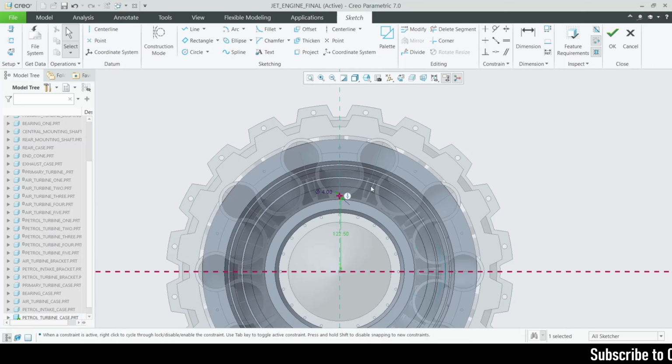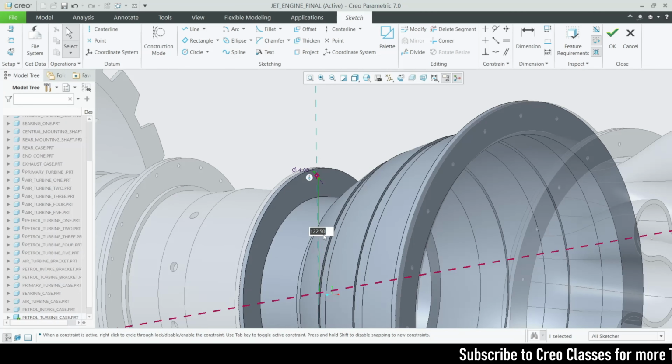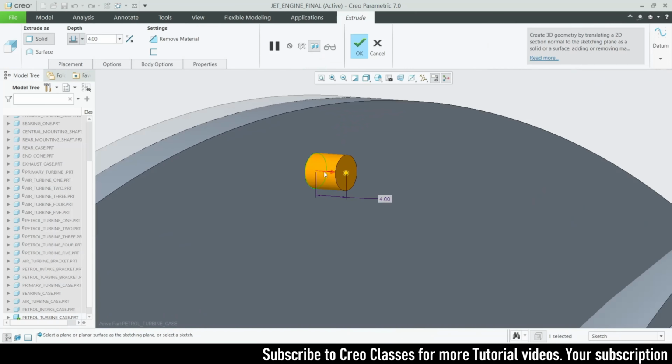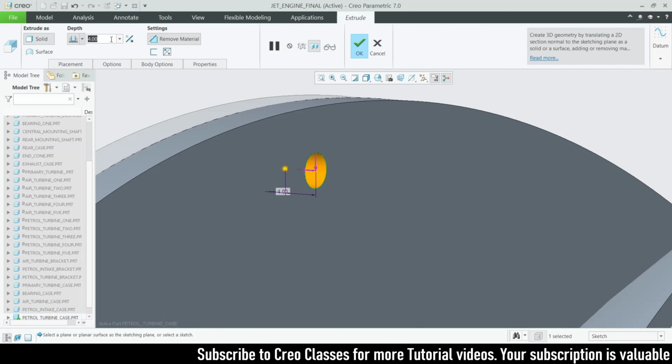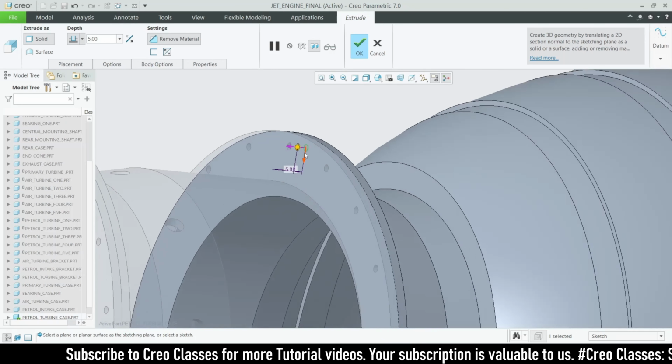I think that's the thing that we have to create on this surface. Okay, so let's go for the extrude, and I'm going to flip the direction and this depth as 5. So let's see whether it is created on the other side.